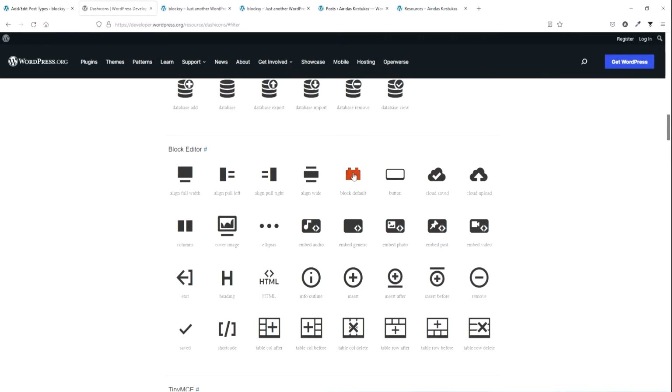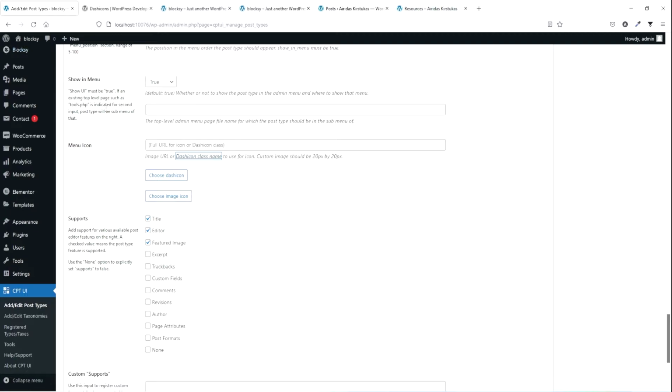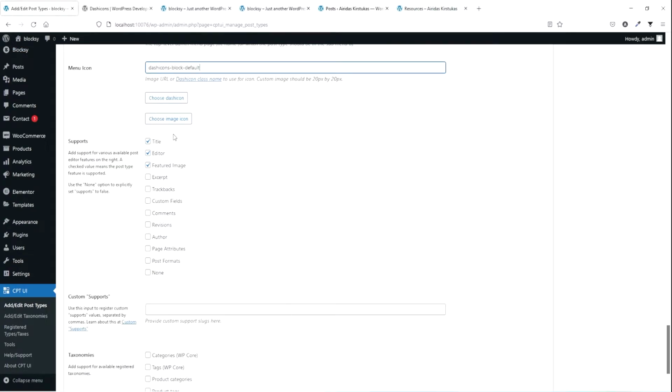Let's say we're gonna pick this one in this example, and I'm gonna copy this name. Going back to this setting page and gonna paste. Going down, in here you create a title, editor, feature image. It makes sense to enable excerpt as well, if you wanna later show a fraction of the blog in the blog page.